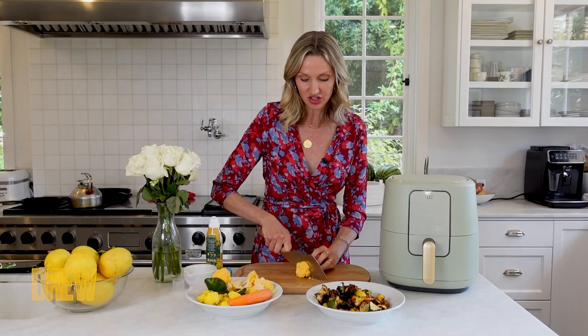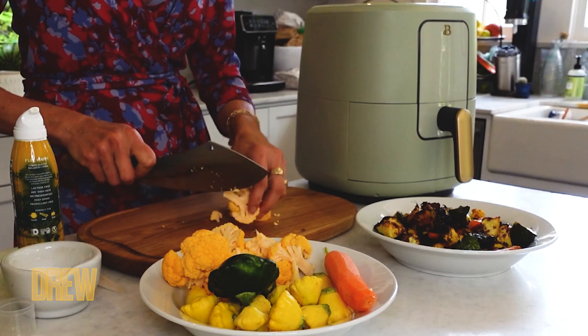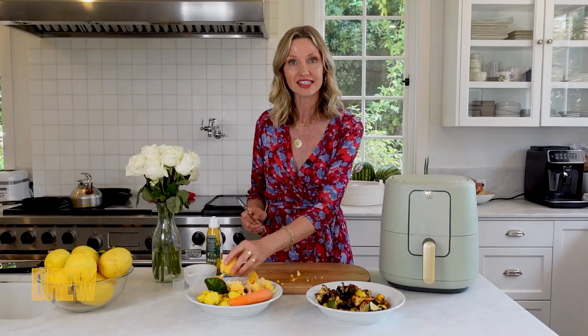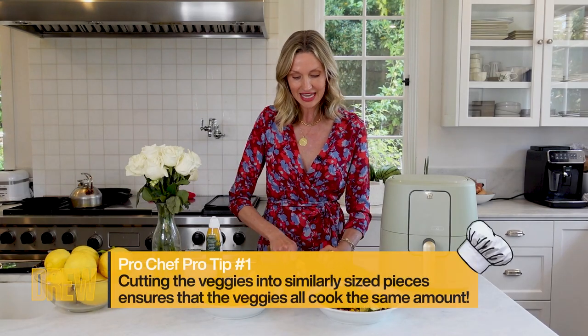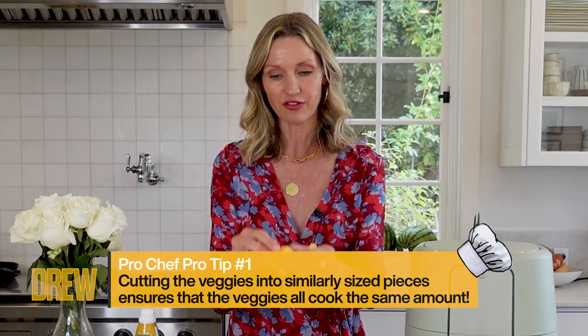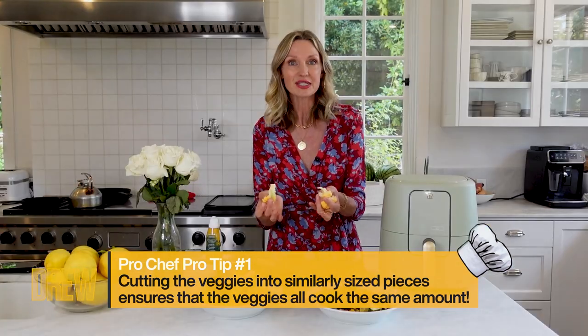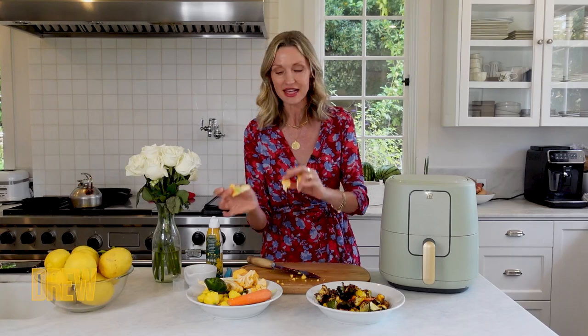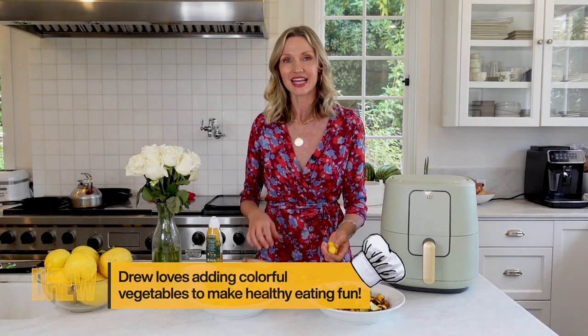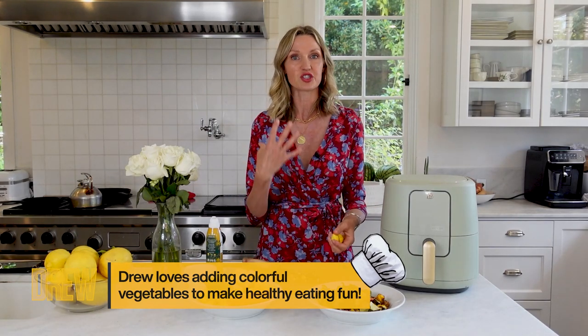To start, just grabbing any of your favorite vegetables, just give them a good little wash. And the trick to this is you wanna make sure to cut them in even size pieces. But you can see that sometimes I'll even just pull these little florets just like this, because sometimes I like little ones and then I like bigger pieces. So that's all we're doing with the cauliflower. And make it wild and crazy. Grab purple cauliflower, yellow, white. It's fun to get a bunch of different vegetables because that's where you're gonna get this really vibrant assortment.